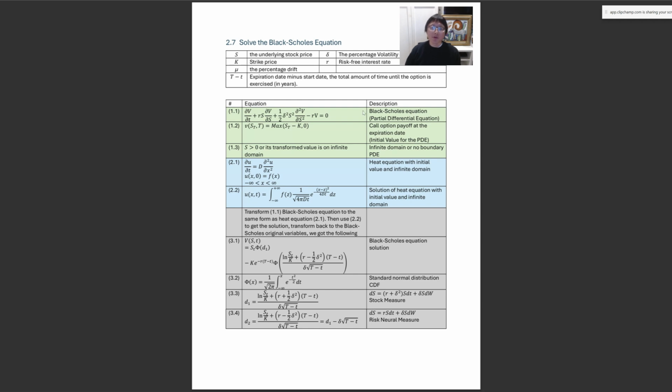This is pretty much all the content of this video, and as mentioned, the three main parts: we gave you the full form of the Black-Scholes equation and the full form of the heat equation, and briefly talked about the idea of how to solve Black-Scholes: convert to a heat equation, get a solution, and convert it back to the original variables. We also briefly talked about how to understand the solution of the Black-Scholes equation, using the call option as an example.